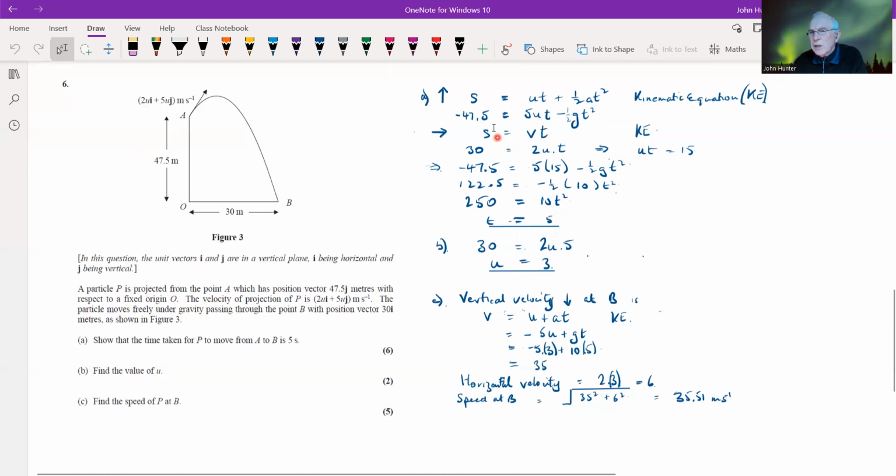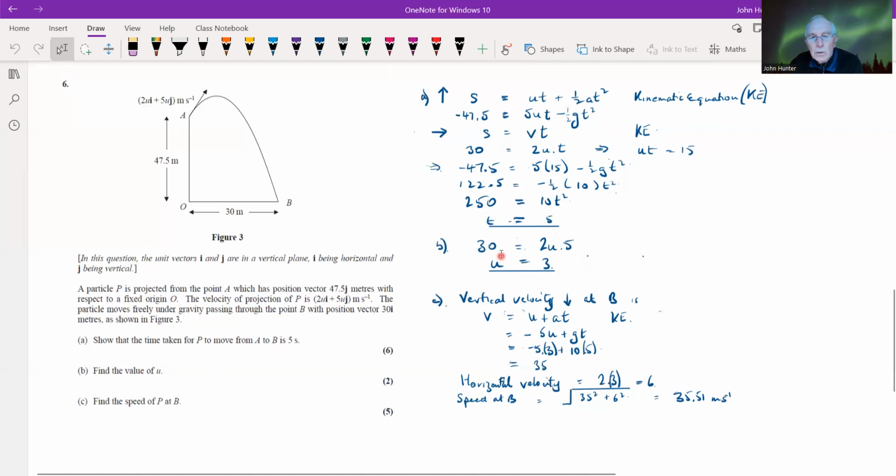This is a slightly tricky little thing that you need to be able to spot, because if you just looked at this and went, well, what am I going to do now? Don't know. But it is an example of simultaneous equations, isn't it? We're using two orthogonal directions to give us simultaneous equations. We've not really expressed it like simultaneous equations, but that's essentially what we're doing. So that gives us t equals 5. I hope that's clear. If not, you can rewind the video and perhaps go over it again.